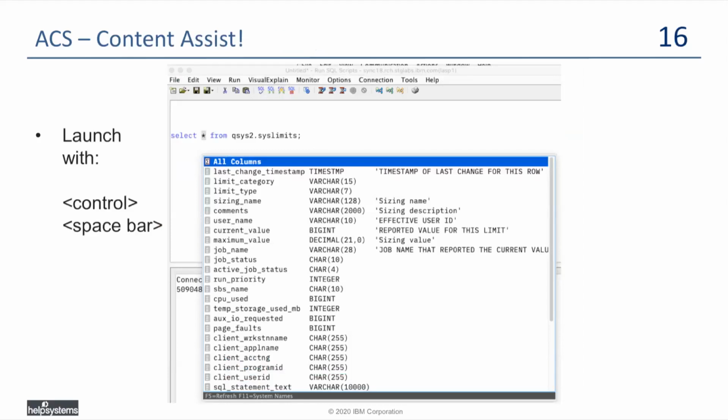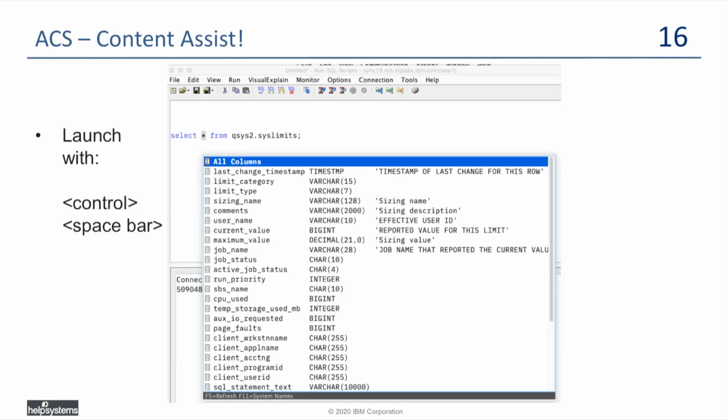New to Content Assist. Okay, wait a second. This isn't old, but it's out there. It's been out there since November of last year. It's going to be enhanced soon. Content Assist. One of the reasons I've heard people say that they continue to use Start SQL instead of Run SQL Scripts is because Start SQL has the ability to prompt with F4 into objects and column names. We heard you. So now we have the same thing. Okay, it's better in Access Client Solutions.